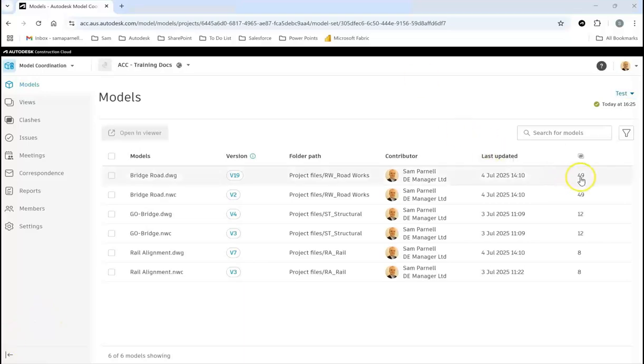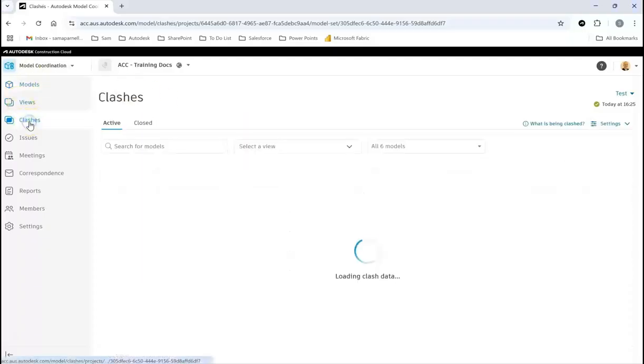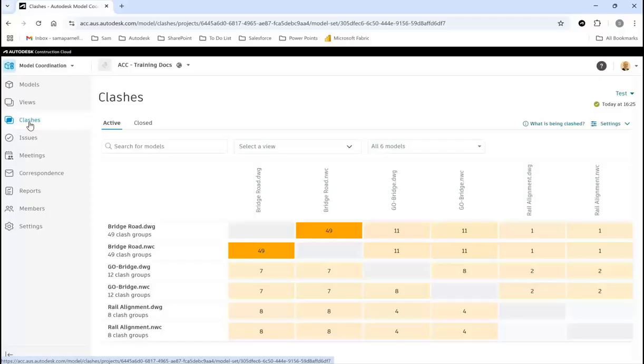I just want to point out that these clashes are actually hard clashes, and that is a predefined rule. That means this is where geometry hits geometry. This is not a soft clash like you can do in Navisworks, where you might be able to set a 300mm clearance or whatever your clearance might be. This is a hard clash that intersects geometry to geometry. We can see that through the clashes tab here, which ones are clashing with which and what's being done.